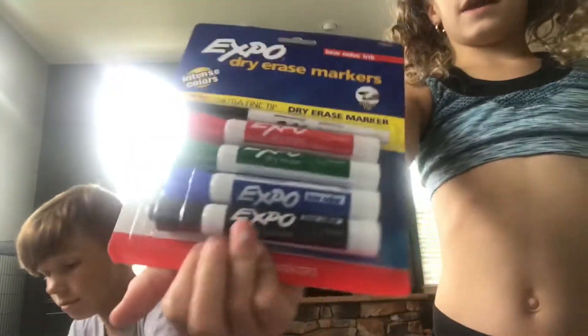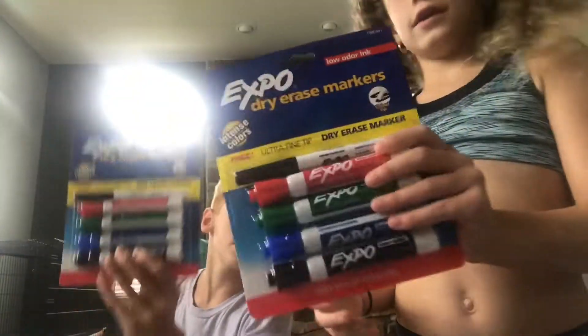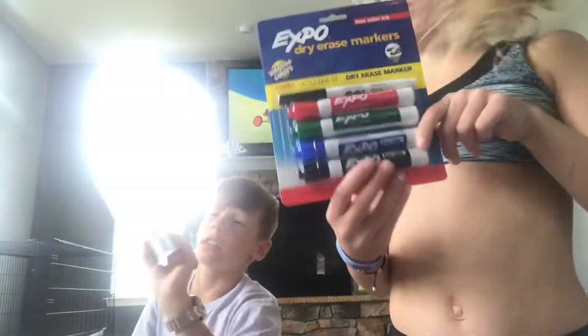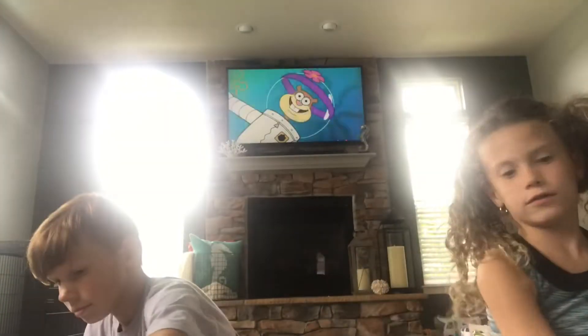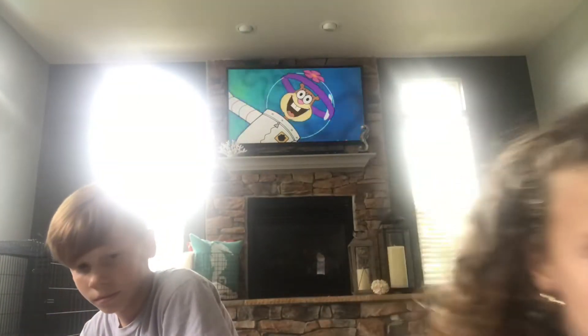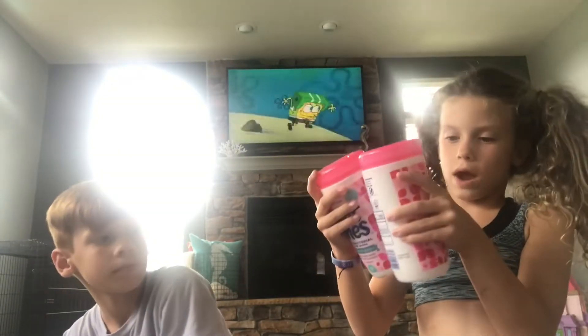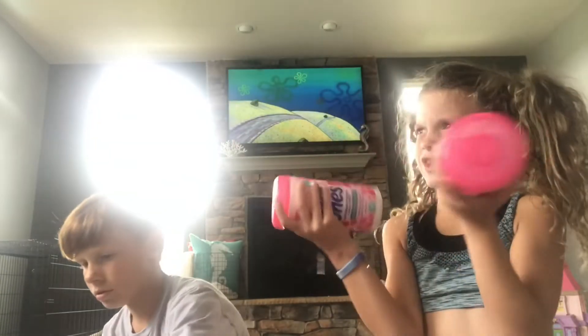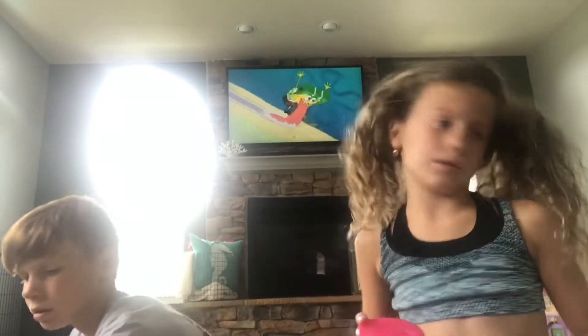We both got these. On my echo marker. Same thing. I got some of these for my desk — wet ones, wet wipes. And they're going to be for my desk, I think. I don't know. My teacher needs these. I don't know because my desk is fine and dirty.